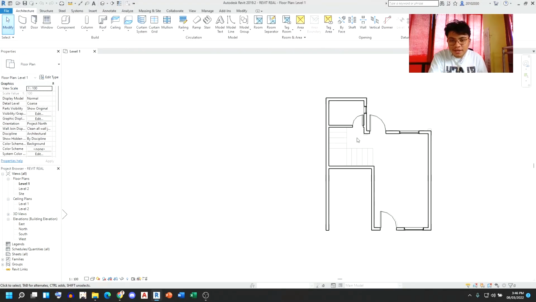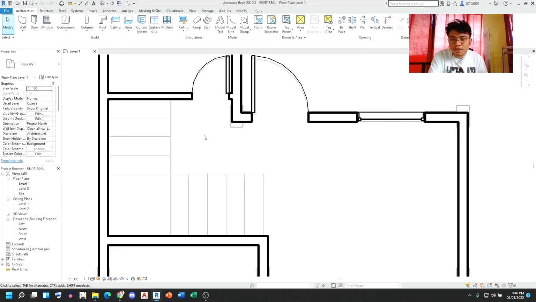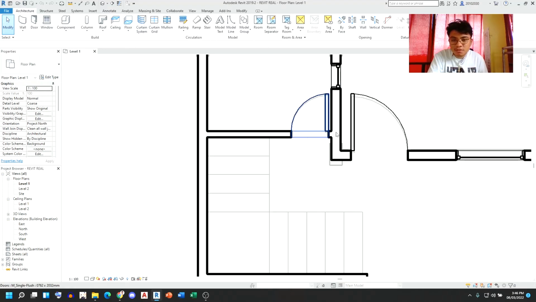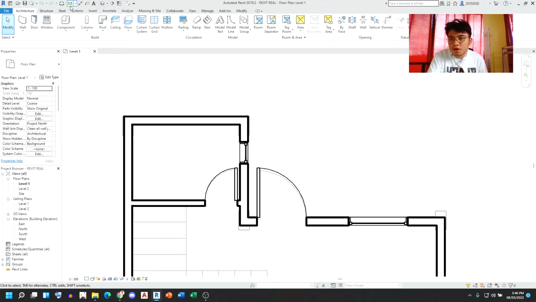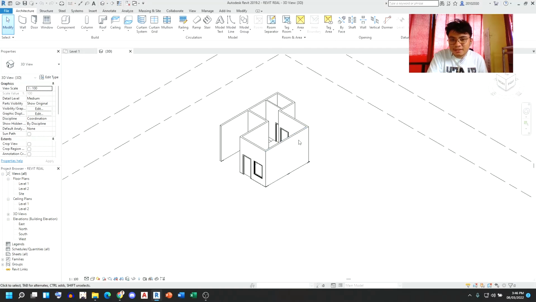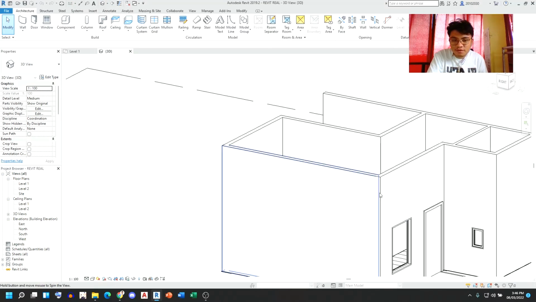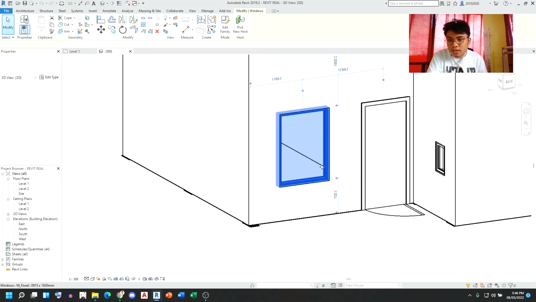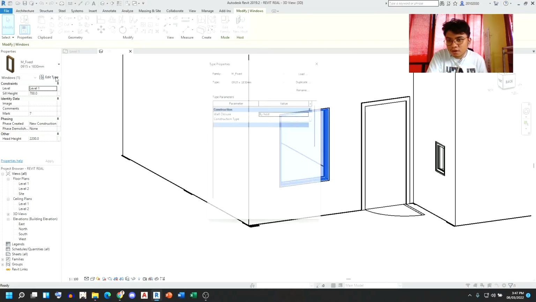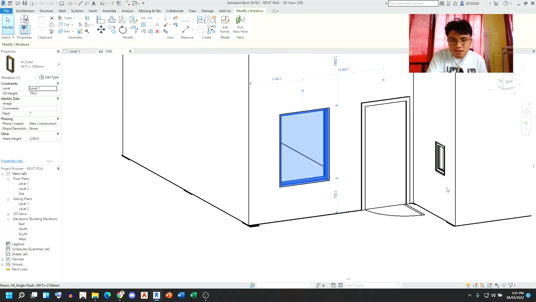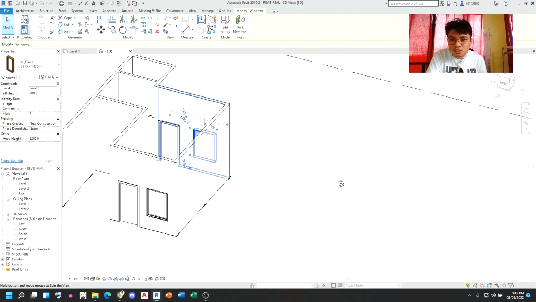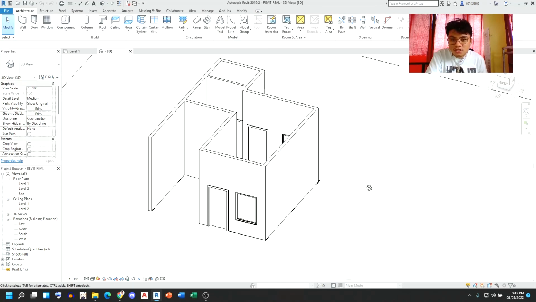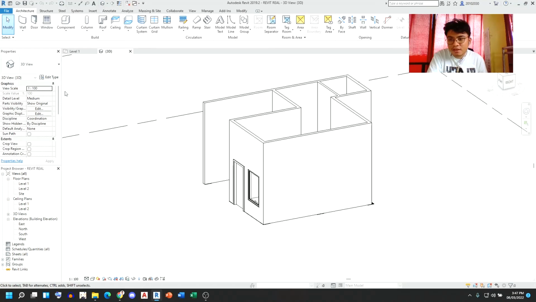Hello, so I've already made changes regarding the walls. Again, I've placed the 100 millimeter walls here and probably all the windows. Let's look at it in a 3D perspective. So I've already made adjustments to the windows. Upon putting the windows, I just edited the type of the window here and the sill height so that I can edit the windows. And I've also adjusted the wall heights so that it's just short. It's not overlapping the first floor.